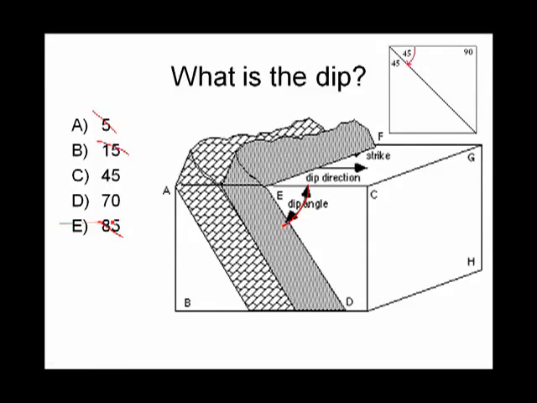One way to figure this out is to remember what a right angle is, 90 degrees, and that half of that would be 45 degrees. So look at this. Do you think that this is 45 degrees? No, it's dipping more than that. So the dip here is probably more like 70.